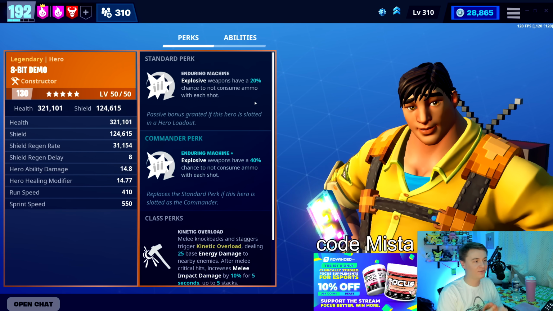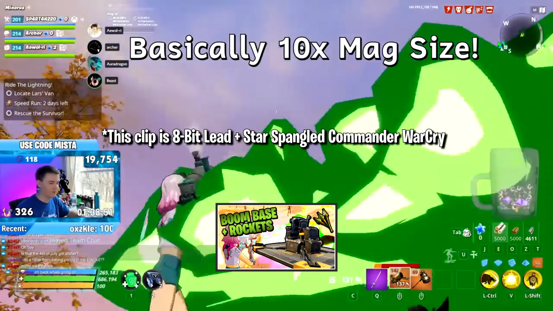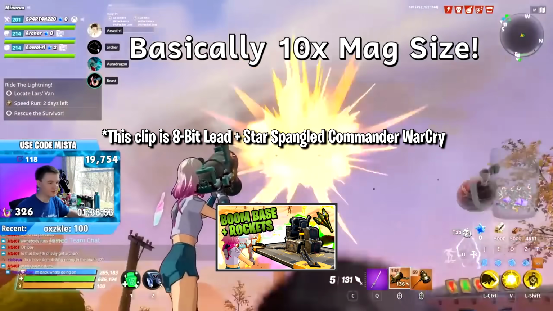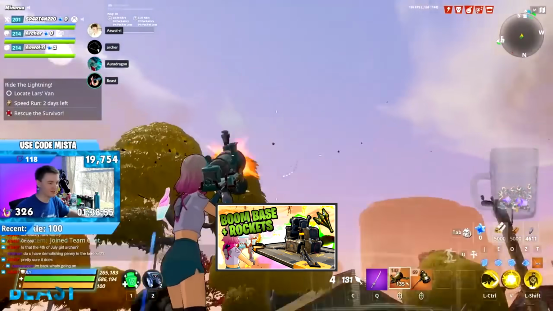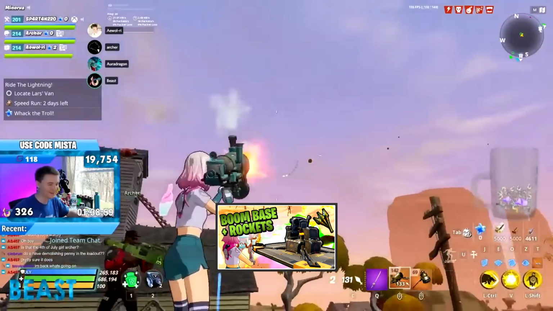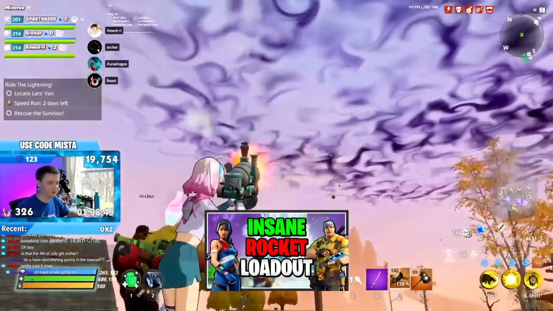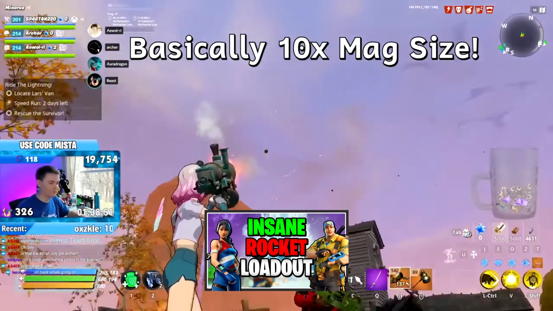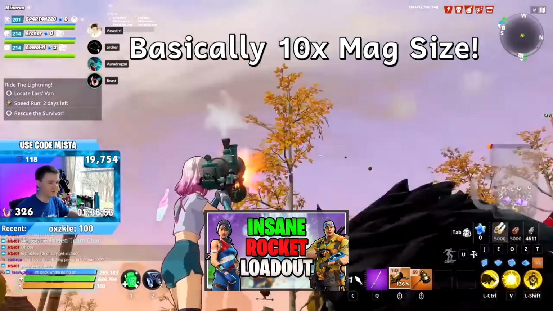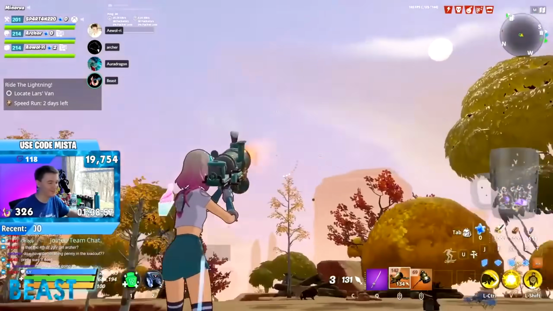explosive weapons save 20% of their ammo. That means every 5th shot just doesn't fire out of your weapon. You do damage and it does leave your weapon, but then the ammo is still there. So it kind of just saves you 20% of your ammo, and considering rocket ammo and energy ammo are really expensive, that's kind of a nice thing to have. And if you pair this with my insane rocket loadout, link in the description down below, you can fire your weapon a lot before you reload. It more than triples your magazine size.